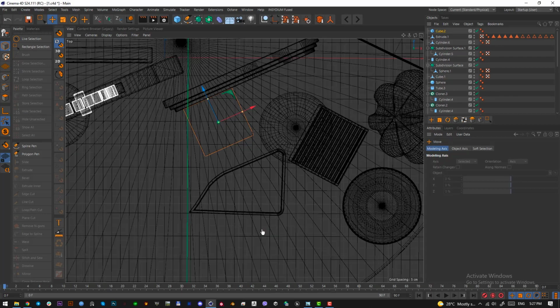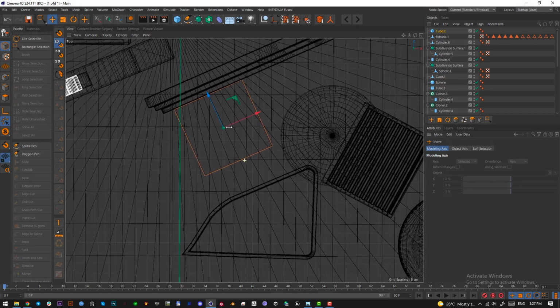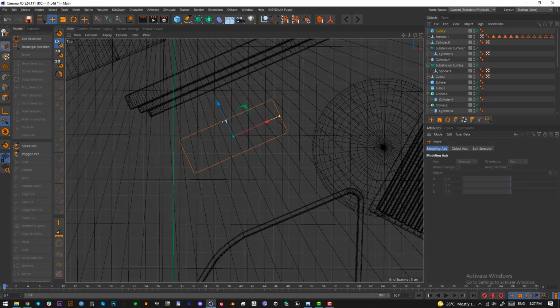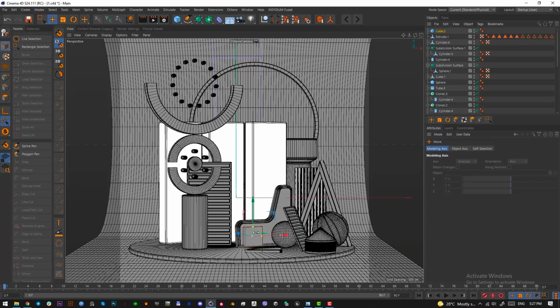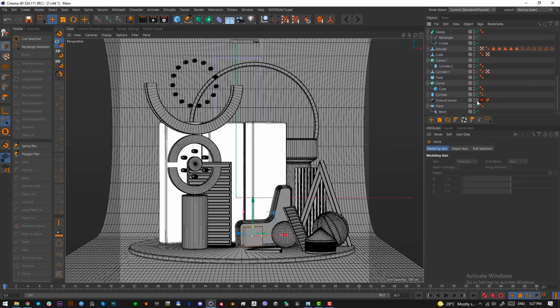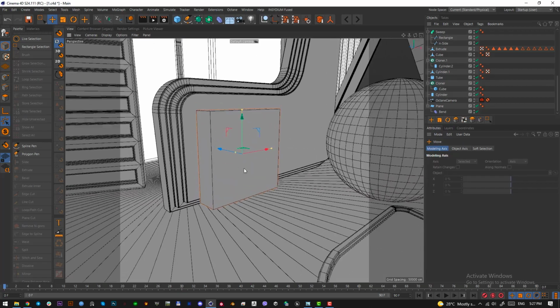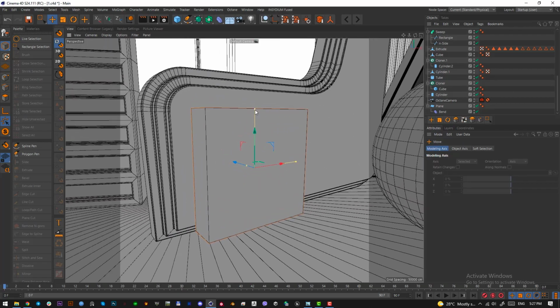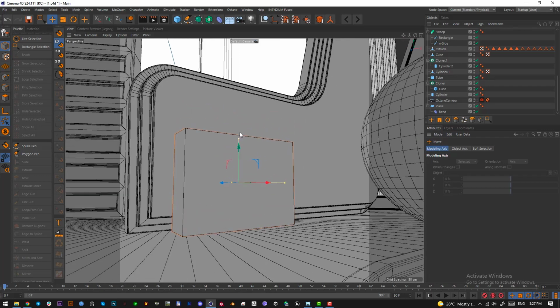Okay, this is fine. Let's move it here. Now we want to exit the camera mode, and I think we can make it a bit smaller like this.